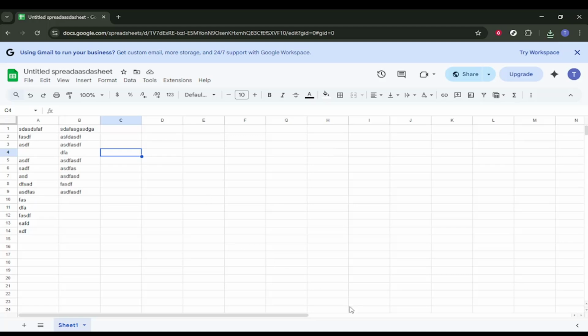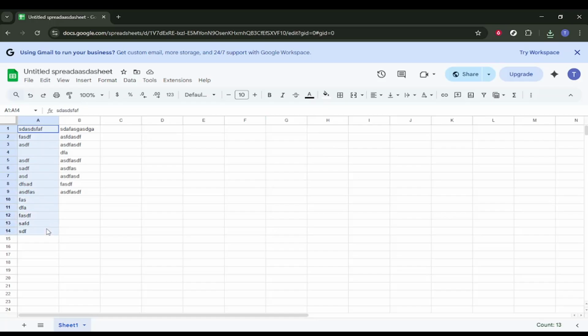In today's video, I'm going to teach you how to recover Google Sheets data, how to recover a deleted column in Google Sheets. Start by opening your Google Sheets file in the browser and make sure you are in the spreadsheet where the column was deleted. If you're working in a shared file, take a second to confirm you are in the correct tab at the bottom because version history restores the entire spreadsheet to a previous state.